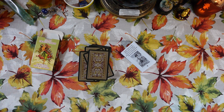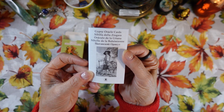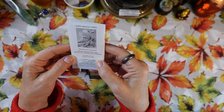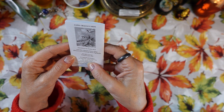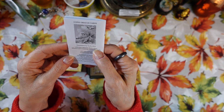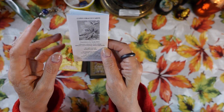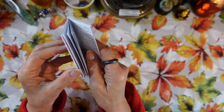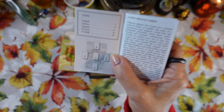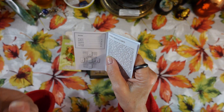Another thing that's very different about this deck is the little white book — it looks like your typical little white book, but it's not. It was printed in July 2022 by Lo Scarabeo. The collection has been edited by Pietro Alligo, with diffusion and marketing by Mario Pignatiello, so we don't know who the artist is on this particular deck. This little white book is written in five different languages: English, Italian, Spanish, French, and a fifth language I'm not sure about — if you know, please put it in the comment section.